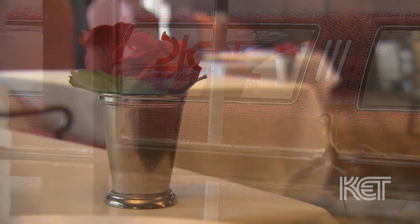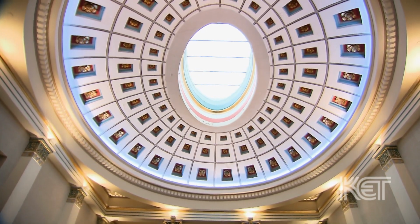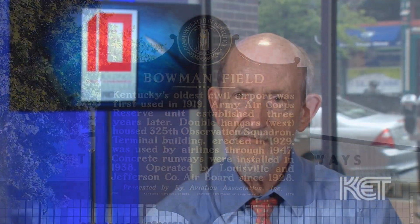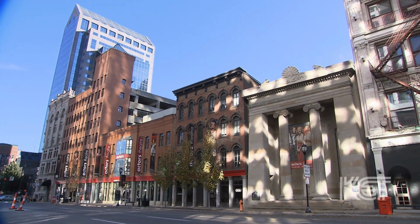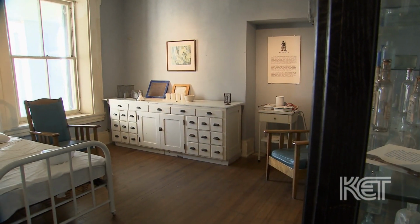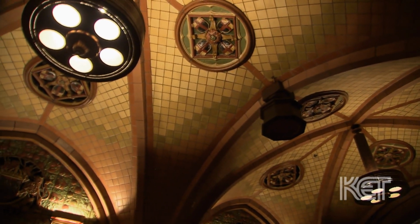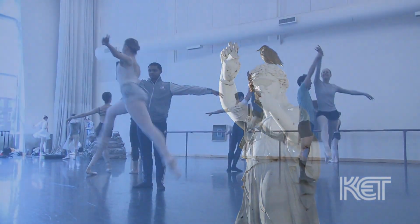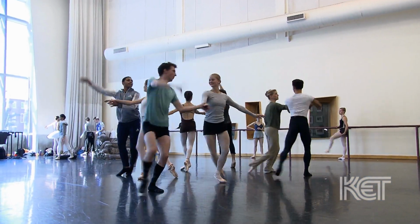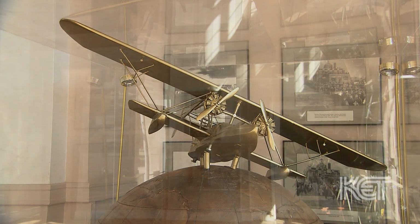The 10 buildings that changed Louisville are receptacles of our history, our aspirations, our stories. One of the richnesses of community life is story. And you can walk down a street if you've got something to tell, and an old building allows for the telling of a story, what used to be. It allows for pointing out. And so it attracts. It's a quality of life issue because it becomes the basis for community enrichment through the telling of story.